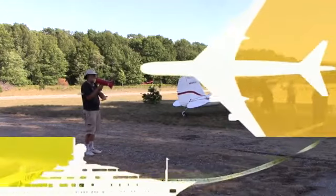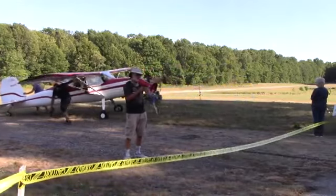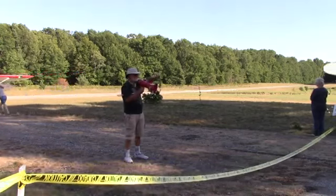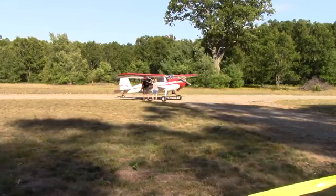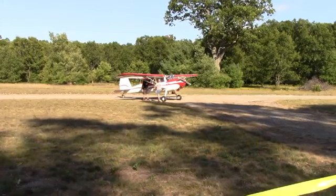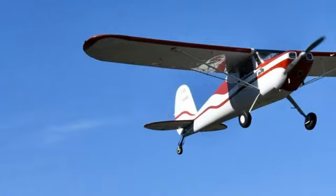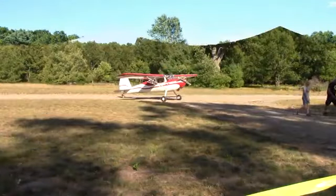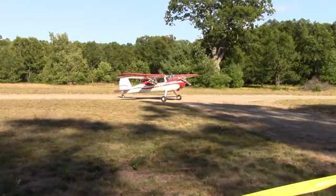And is the place gorgeous? No, but it's sure a lot better than it's been for years. So we're proud to share it, and I'm anxious to also meet other pilots that might be interested in using it and maybe helping out too, because there's lots of work to be done. But it's usable and safe now. It's good if you practice on a bigger airfield, on a tiny part of it, and get used to flying tightly between trees. And the wind, which kind of curls over the trees and so on.